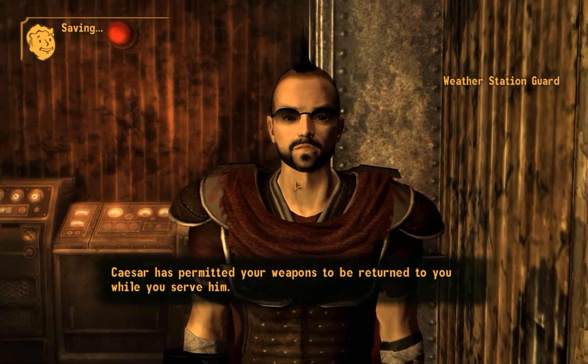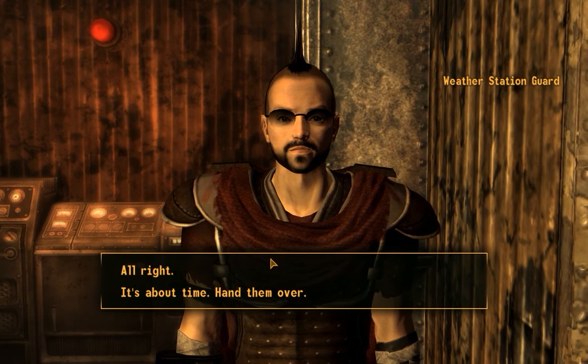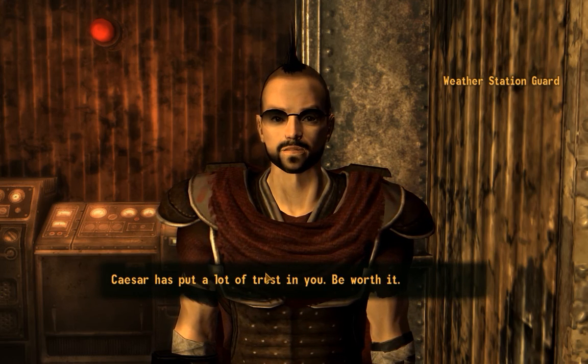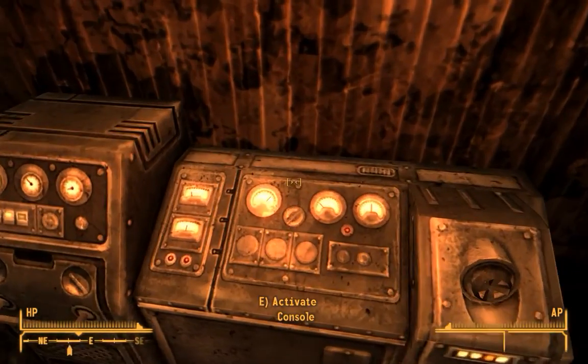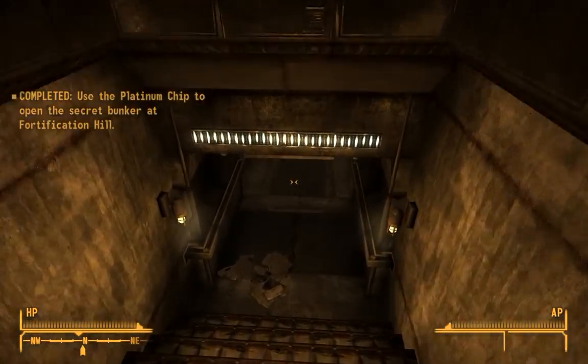Kaiser has permitted your weapons to be returned to you while you serve him. Alright. Kaiser has put a lot of trust in you. Be worth it. Okay, and activate the console, insert the platinum chip, and these doors open.